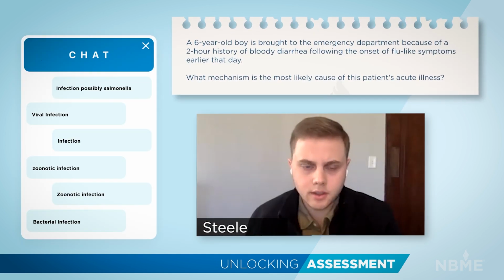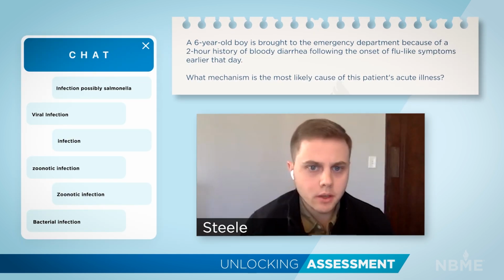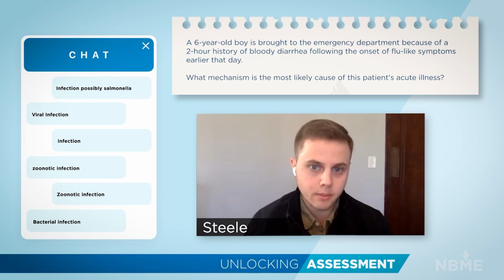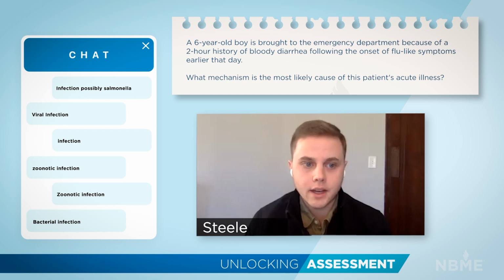So for me, just having to think about it without the answer choices lets me hone in on what mechanism, if it's something very specific, I would want to be looking for. For instance, if I'm thinking of a certain bacteria, I can think about the virulence factors involved with that bacteria. Therefore, if I see very specific mechanisms for the answer choice, I'll have a better idea of what to be looking for.